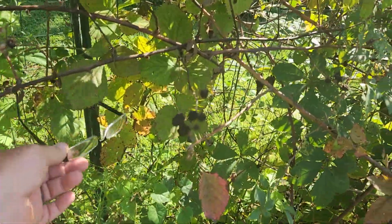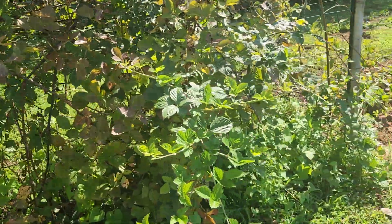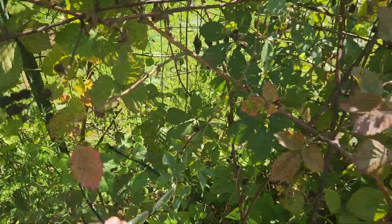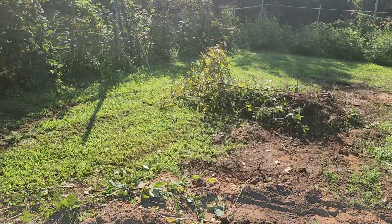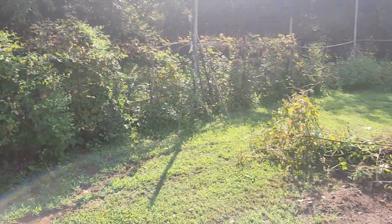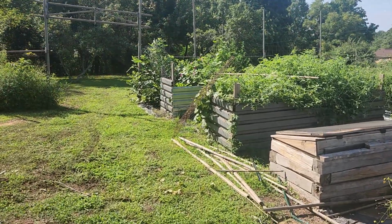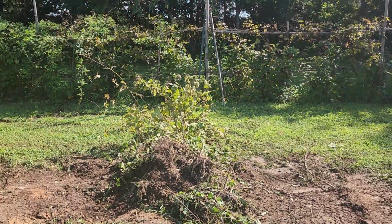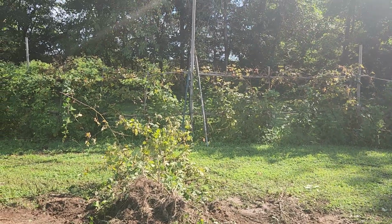Poison ivy, it kind of looks like blackberries, but it's only got 3 leaves. I think this might be one right here. So they're kind of hard to tell apart, but there is poison ivy intertwined in here. It's over there as well. And so it was just popping up everywhere, and I couldn't really separate it from the berries and pull it out. And so I said, well, I could propagate some new berries and I can just start over.